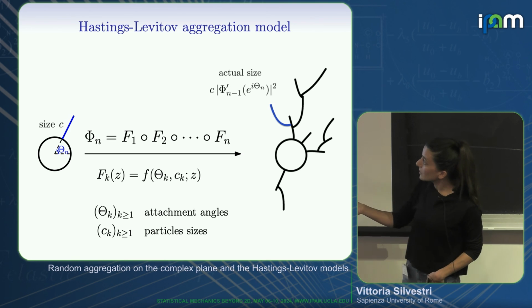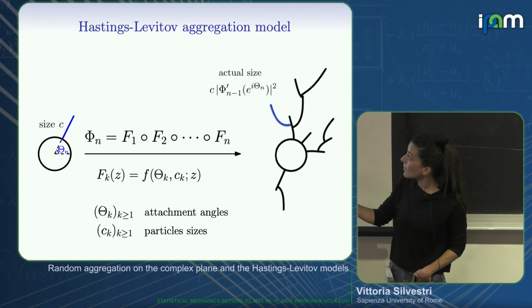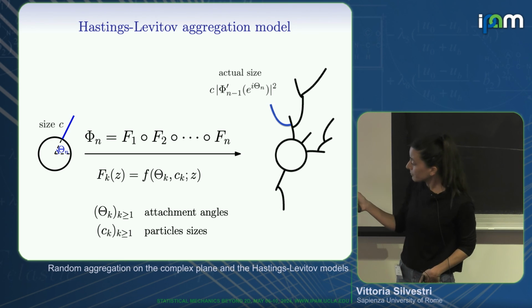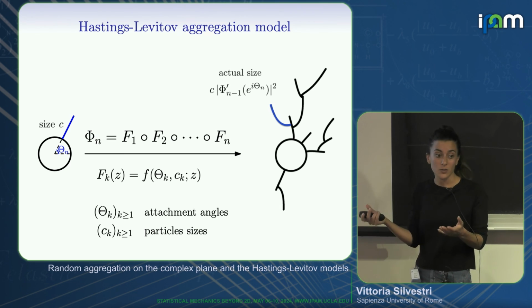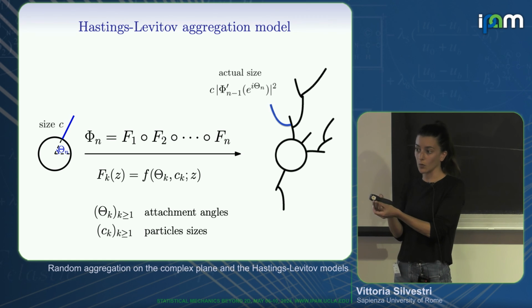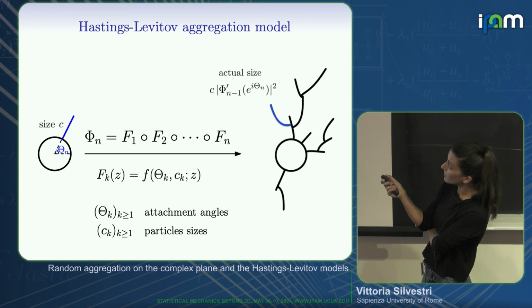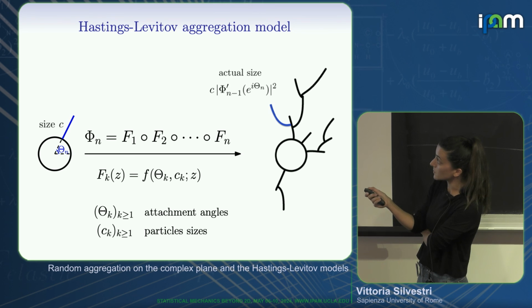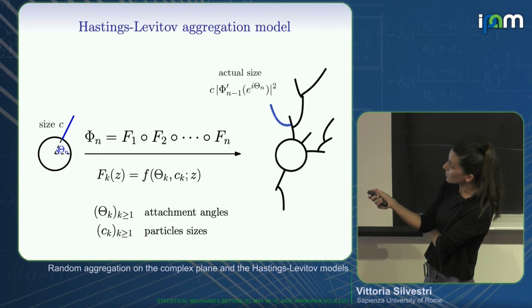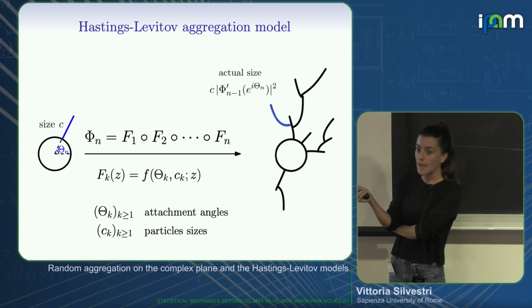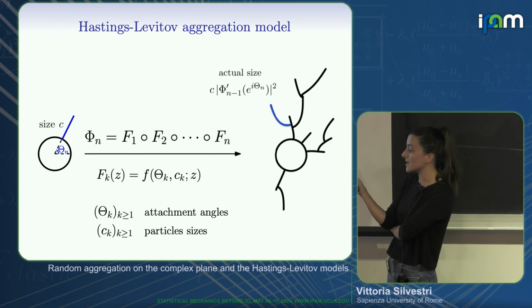And, well, it depends on this complicated factor here. And how does this factor behave? Well, this factor is inversely proportional to the density of harmonic measure on the cluster boundary with respect to boundary length. So if you attach at points which have very high harmonic measure, where the Brownian motion is likely to hit, you will attach a small particle because this distortion factor is small. And if you attach at a point which the Brownian motion is unlikely to hit, you will attach large particles because this factor is large. And so you don't really get particles of the same size in the actual cluster.